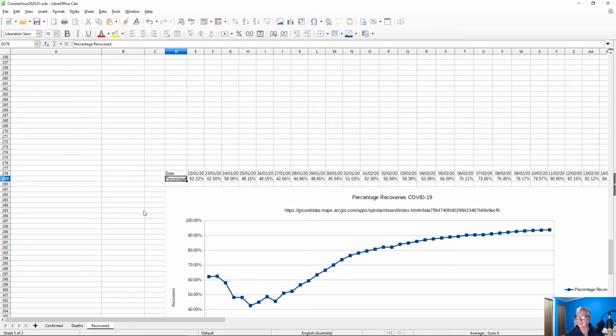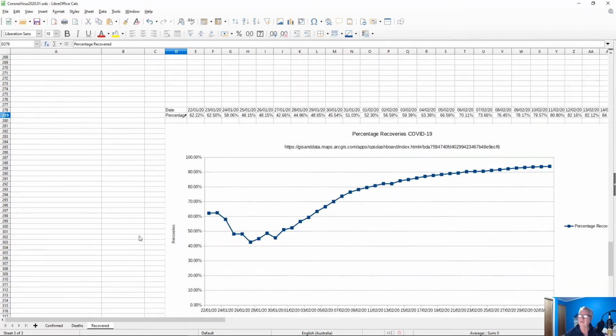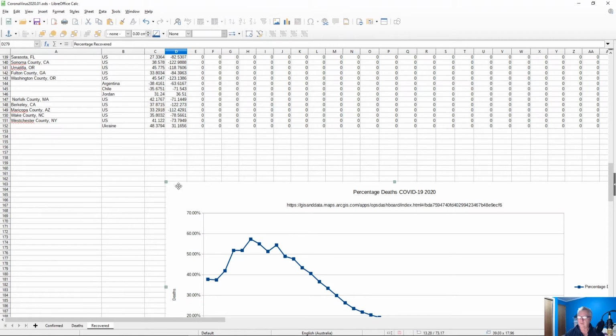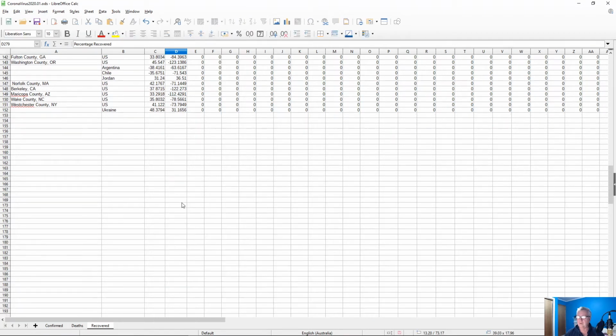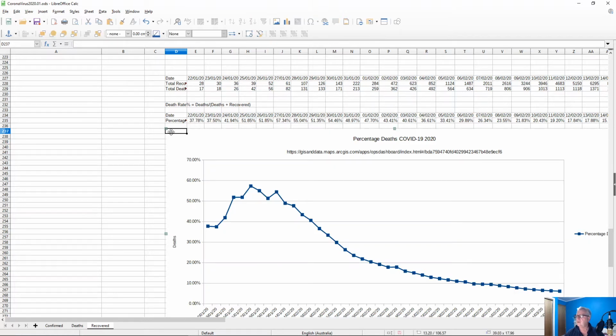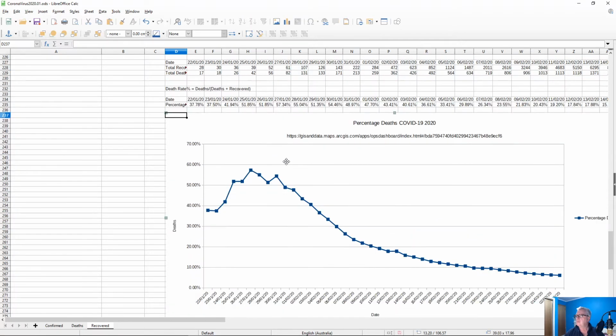Yeah, that's percentage recoveries there. Okay, so we'll go back up and grab the other one. Yeah, percentage deaths. Alright, we'll drop that in there.